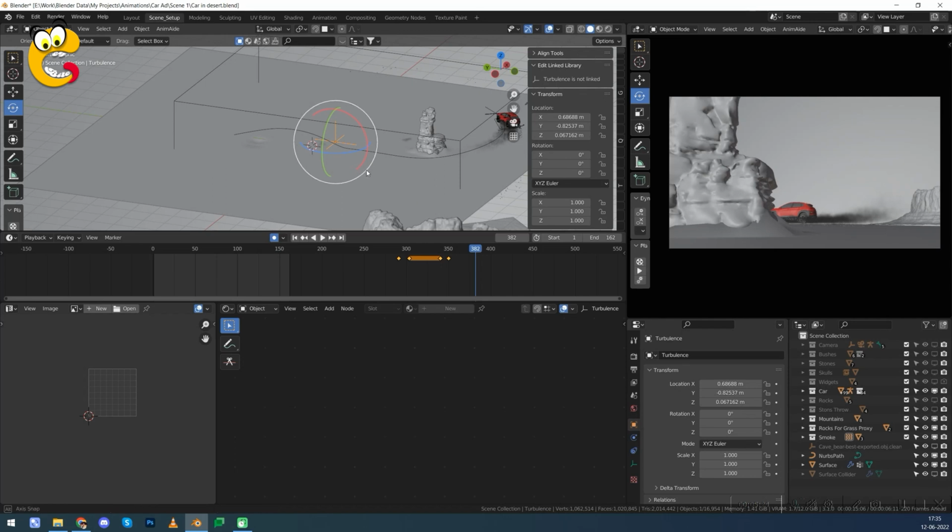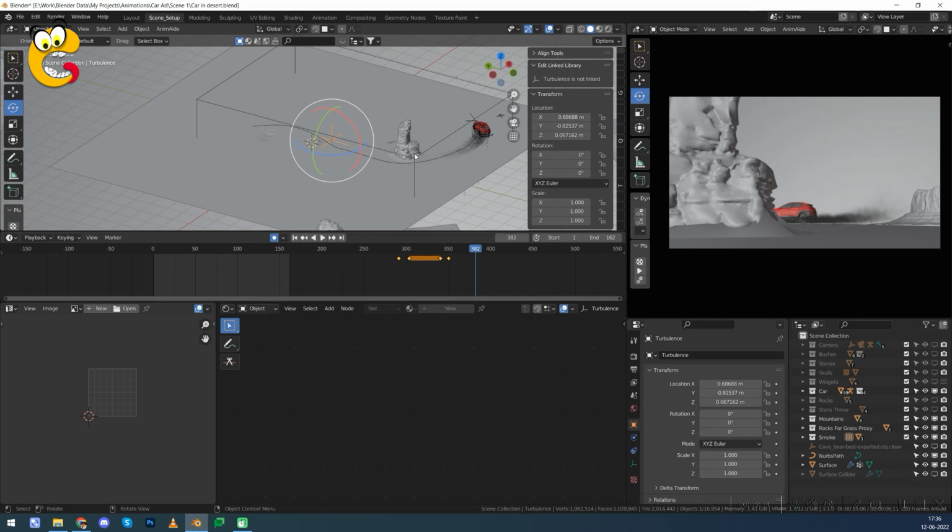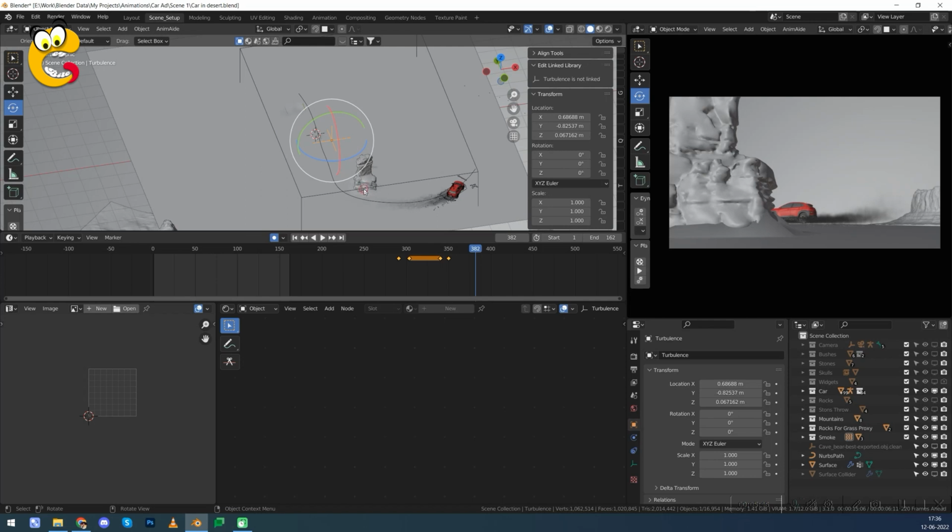So I decided to create that, which cost me 4 or 5 days, but that was a very good idea. Now if you look at the render, you can see there is a huge difference without and with the smoke. These little things create a great impact on your project. So that's all I created for this car animation.